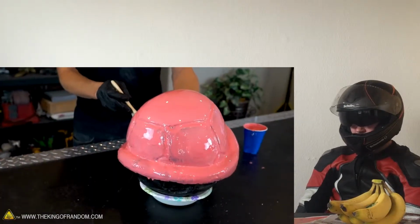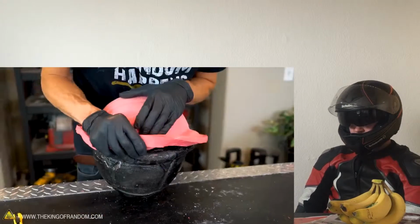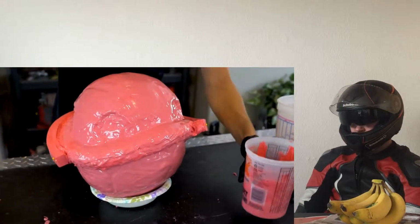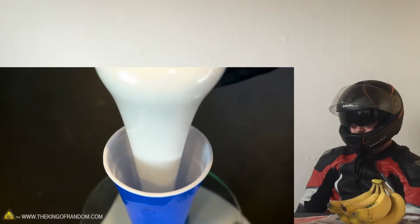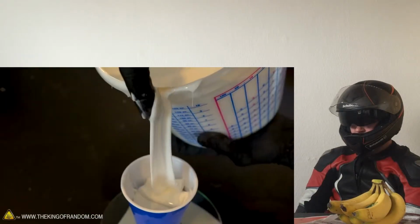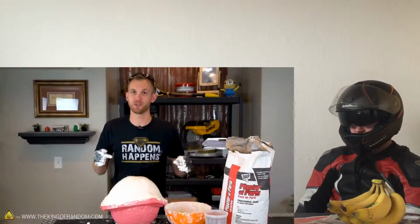Previously, side, flip it over, and then paint on the taffy, some kind of candy. Don't eat it. All right, we're finished with this side, and as soon as it's dry, we'll turn it.